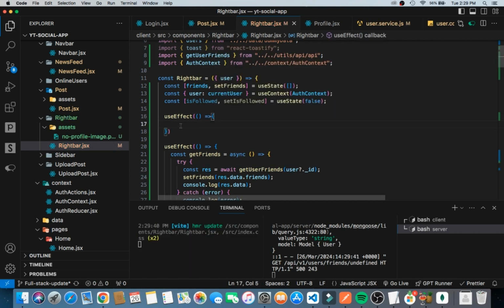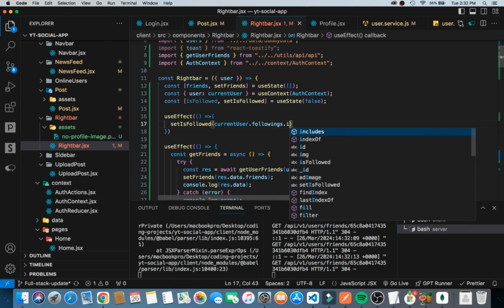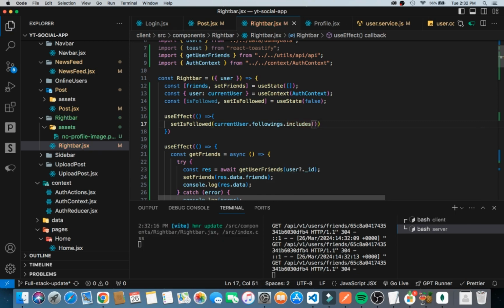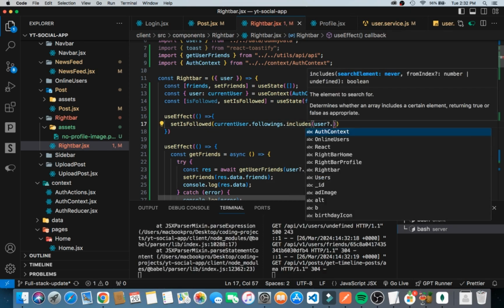So over here, what would I say? I would say isFollowed. We want to set isFollowed to what? We want to look inside the current user's followings array, currentUser.followings. If that following array includes the user ID of the particular user whose profile we are inside, so we want to look inside that.